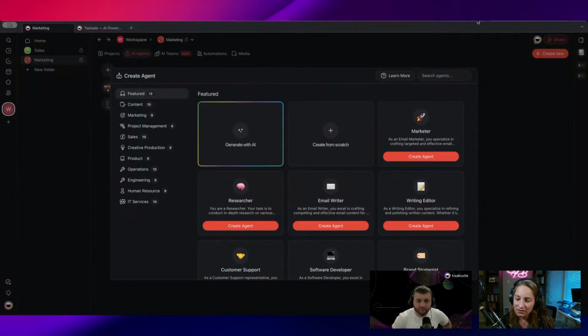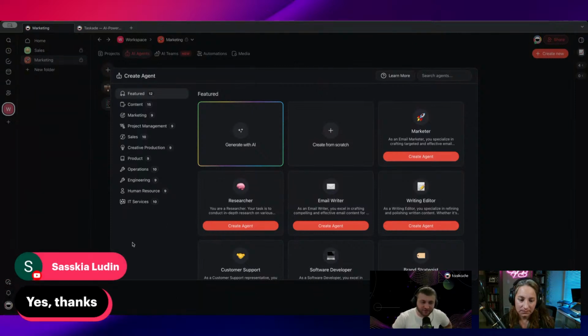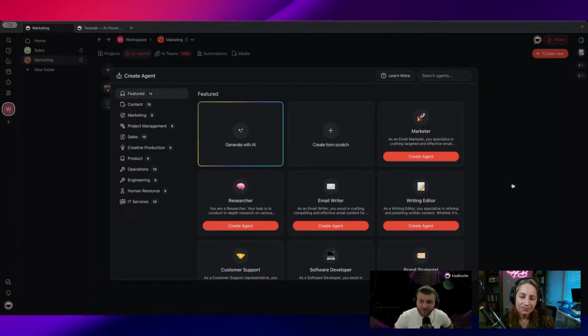Let's see here. I guess that was the answer to the other question about links: shared, clicked, or you said you could turn off. Oh yeah, by the way, just so we close that topic, yes, that's something that we're looking into. It's again the next iteration on top of the product as well.